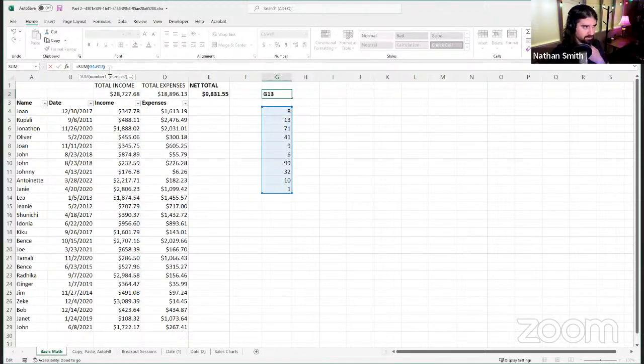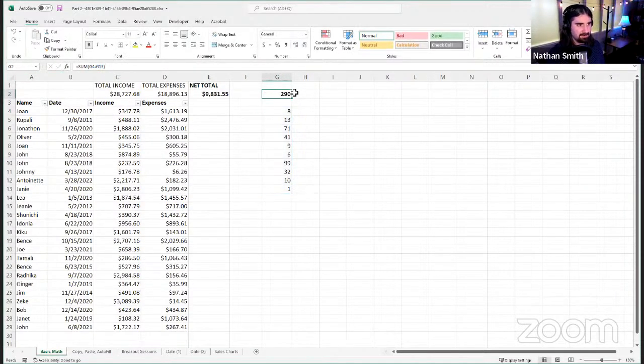And then shift 0, close our parentheses there. And then I'll hit the check mark or press enter on my keyboard to lock it in. And we've got 290 is the grand total for all of these numbers.